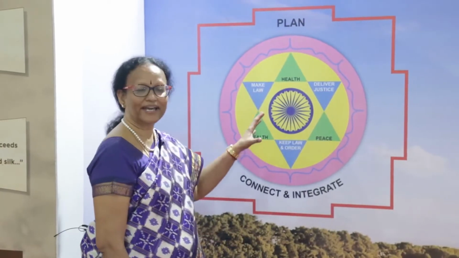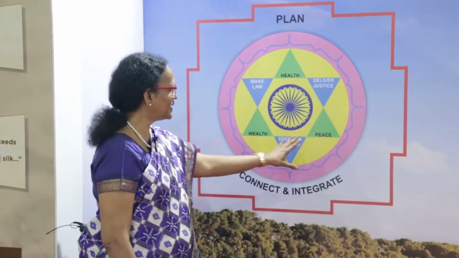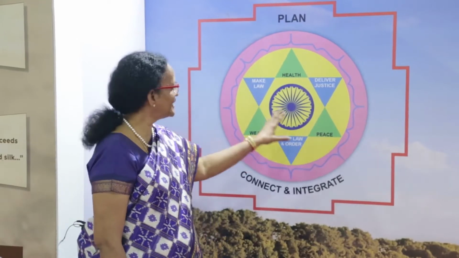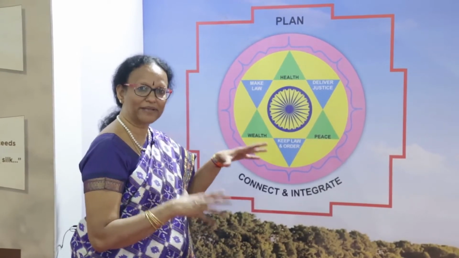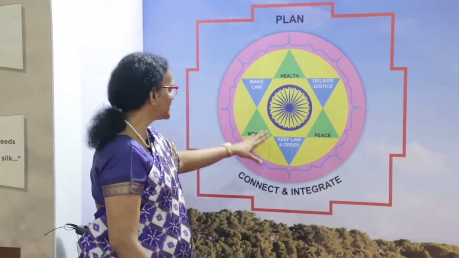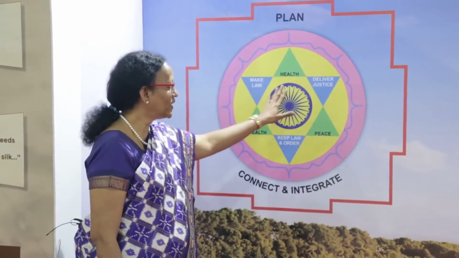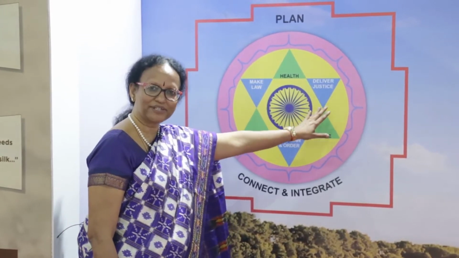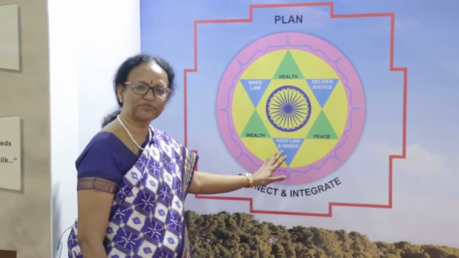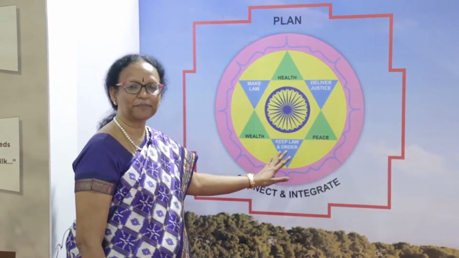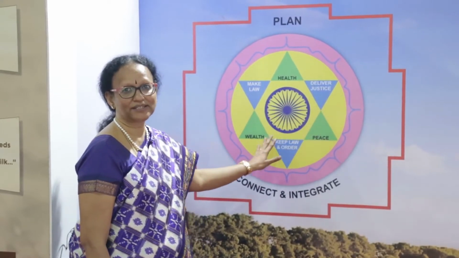If you look at any civilization, it has three main needs: health, wealth, peace and security. And these three needs in a democratic nation are met by three pillars of democracy. You have the legislative which makes the laws, you have the judiciary which delivers justice and makes sure that these laws are not violated, and you have the executive which functions according to this law and makes sure that law and order is maintained for the people as they meet all these needs.